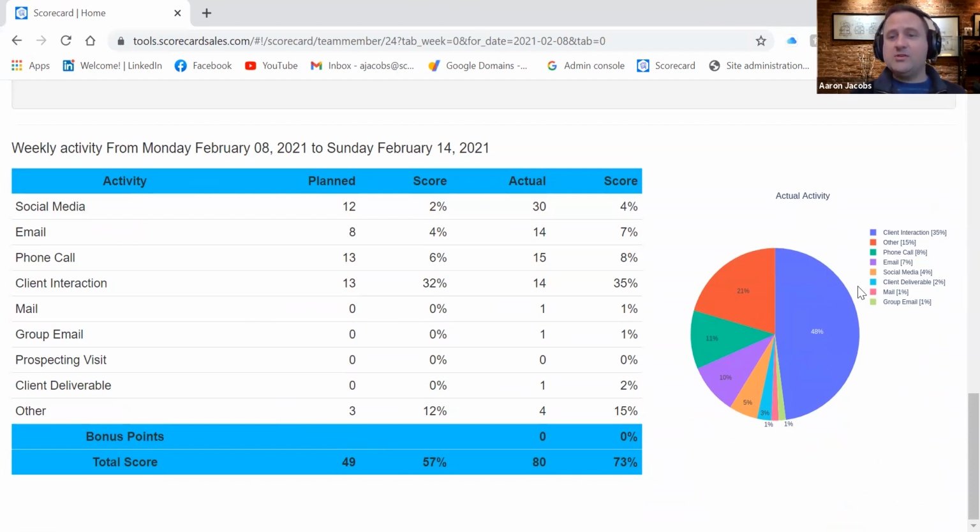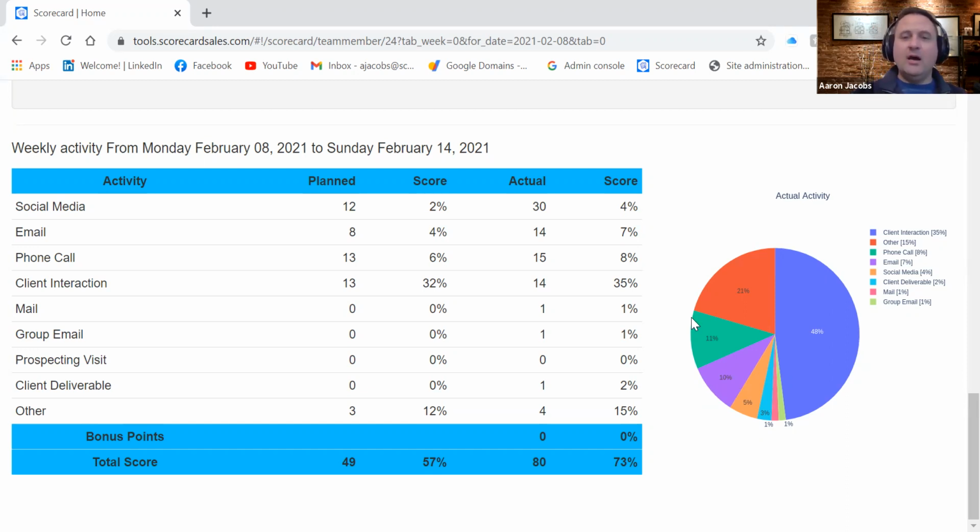And then over here, you see on the graph to the right-hand side, this tells you how you're really spending your time. And for me, I spend a lot of time with my clients. That's part of what I do. A lot of odds and ends spends my time, but I'm only using 10% or 11% of my time to make phone calls. And if I think phone calls are going to be effective, I'm going to want to plan ahead to be making more phone calls. Or if I'm seeing I'm doing a lot of emails and I'm not getting the results I want, I might take down the emails and put more time into my phone calls as I start to plan out for the future.